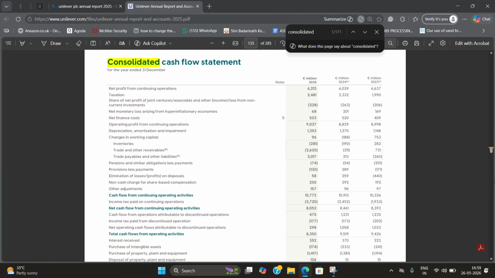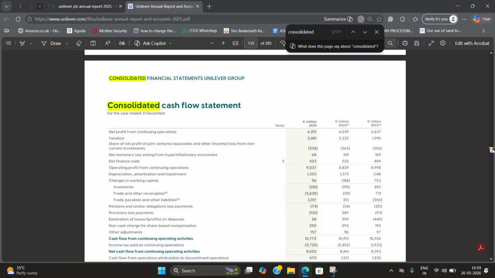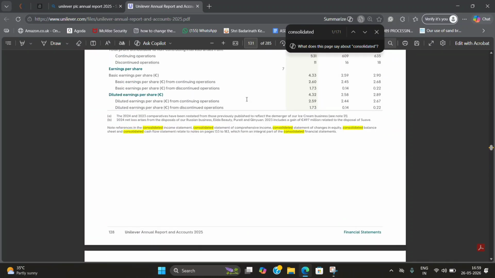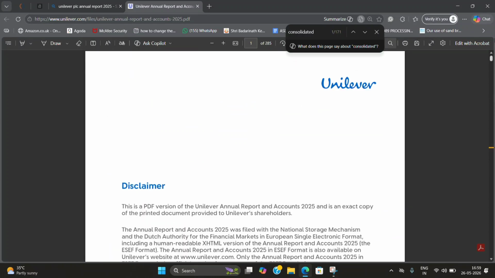So this is how you can search for and read the consolidated cash flow statement, balance sheet, and income statement. I hope this video was helpful. And a short tip: in case you are working with a UK organization, you will always search for terms like consolidated income statement or consolidated balance sheet. Okay, because all the UK firms keep this name in their annual reports, so it becomes easy for you to search and cut all the crap.